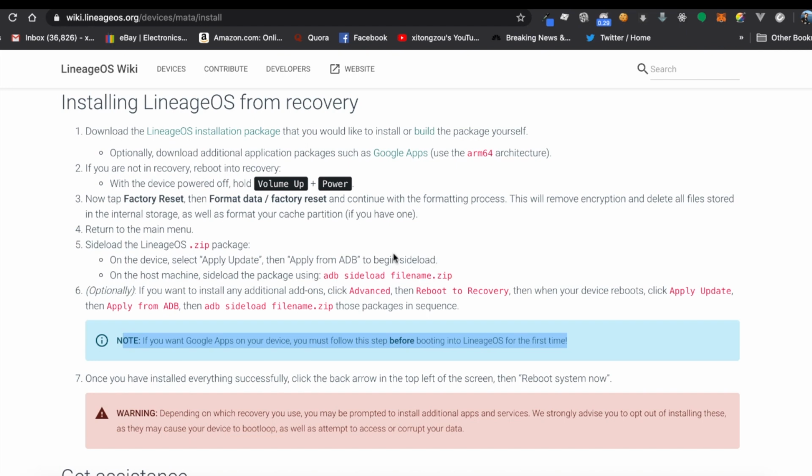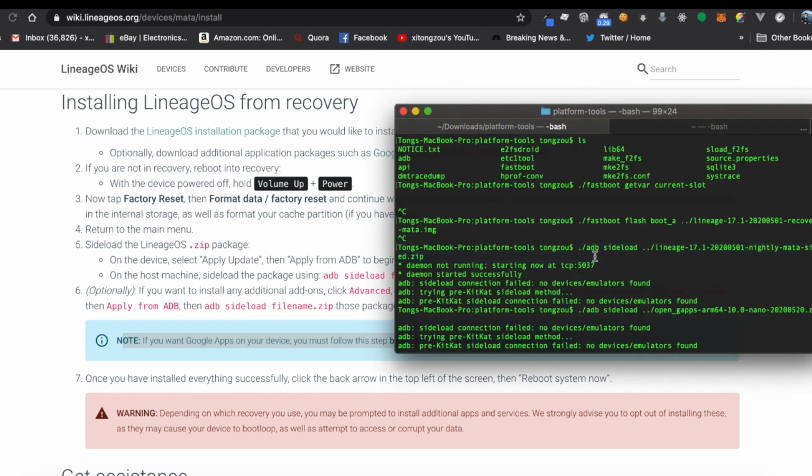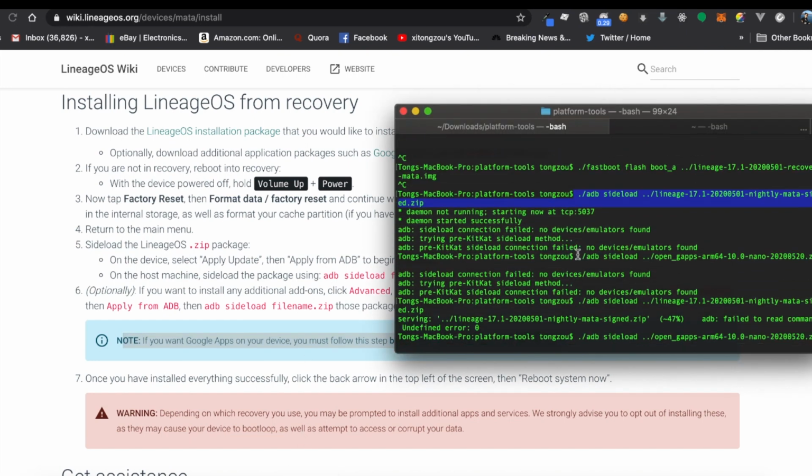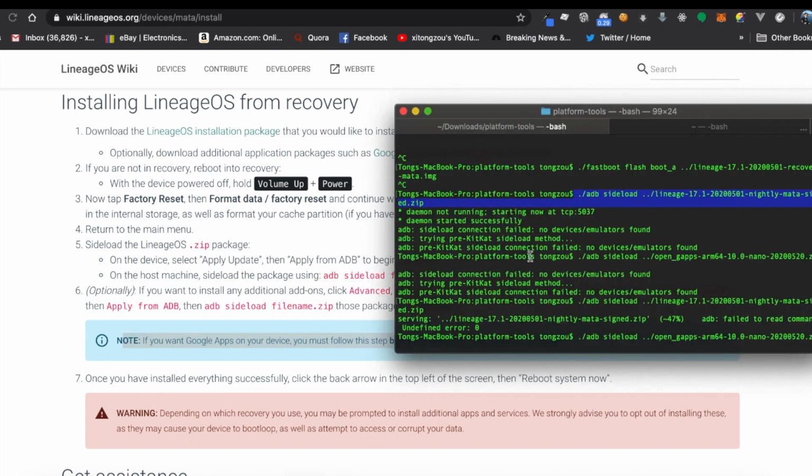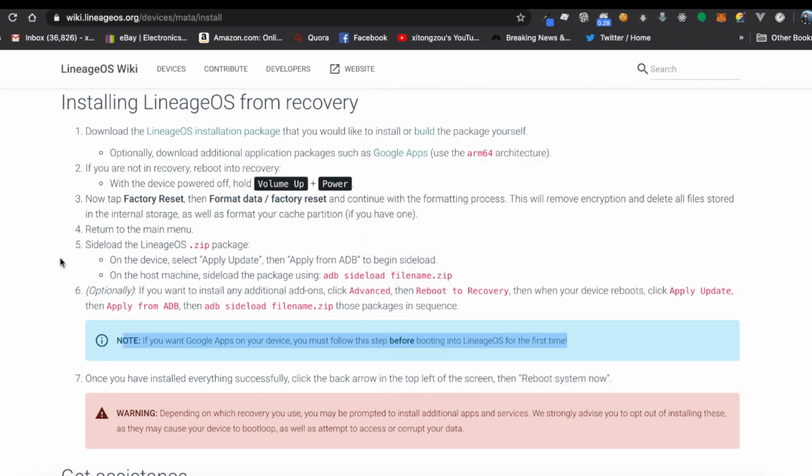So make sure you do the ADB sideload, right, LineageOS, and then right after, you reboot into recovery mode again, and then you sideload. Before you boot into LineageOS for the first time, you sideload again the OpenGApps zip that you just downloaded. So here I downloaded the Nano, and I sideloaded the Nano OpenGApps onto it. And that's pretty much it. And then after that, LineageOS should boot on the Essential phone. So that's what worked for me.